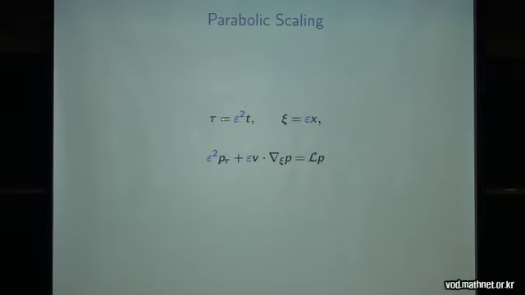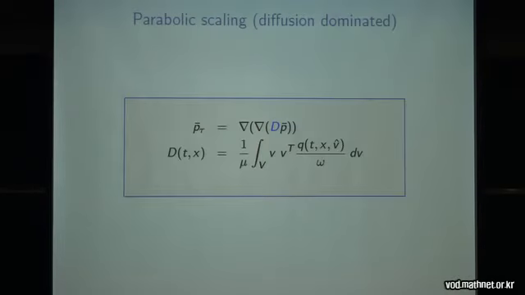So then for the parabolic scaling, we scale the time with epsilon squared and the space with epsilon. So they have different orders in epsilon, and you get an epsilon squared here. You do an expansion in epsilon, and then the leading order term is actually a diffusion term. But this is a fully anisotropic version. It is nabla times D nabla p, where D is a tensor, it is V transpose q over omega, or you can write it V tensor V. So there are different ways to write this. This is the diffusion matrix or diffusion tensor entering here, and this is a fully anisotropic diffusion equation you get out.